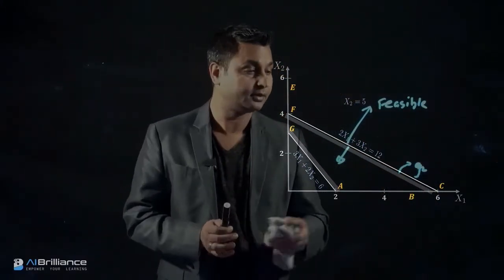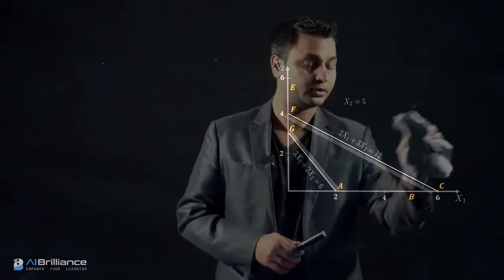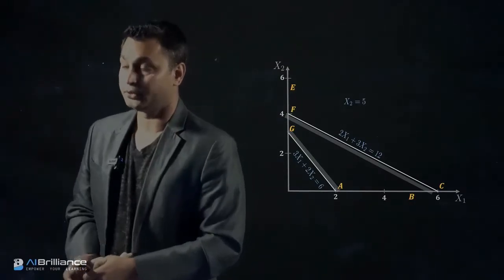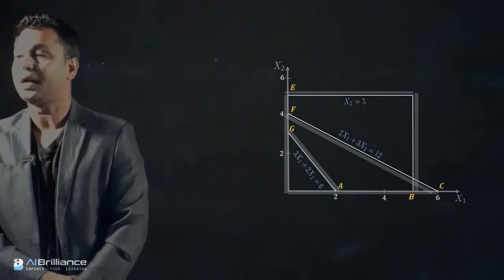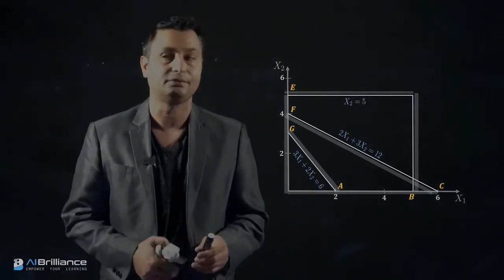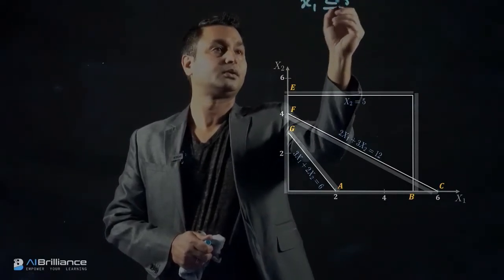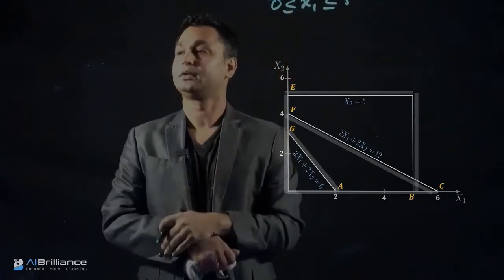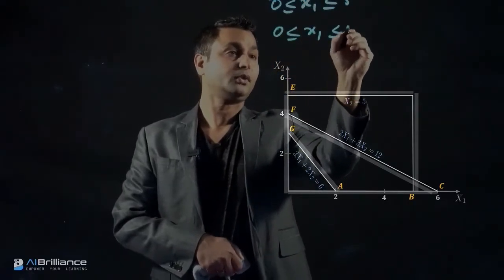Okay, so that's an interesting thing that we should note, because that will help us in identifying the solution later on. So those are the two G1 and G2 constraints that we have plotted. Now we will plot the two bounding constraints, right? We have the two constraints, which was x1 has to be less than equal to 5 and it has to be less than equal to 0, right? So this equation was there.